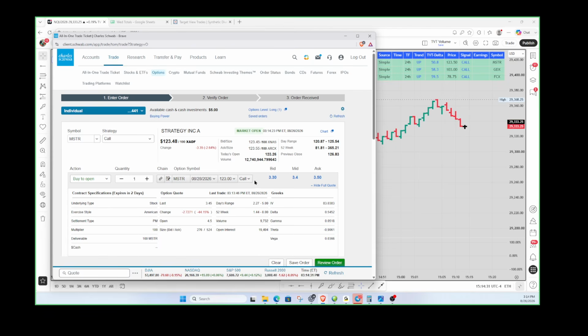So this is the delta. This is the exchange, I'm sorry, this is the strike price you want to go for. All right, if it was 124, it's below 50. 123 is what we're going for. 122 is not as close to 50 as you can get. You can still go for the 122 if you want to, but the price changes dramatically.